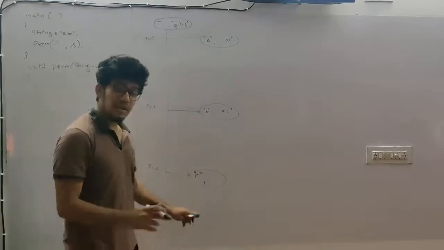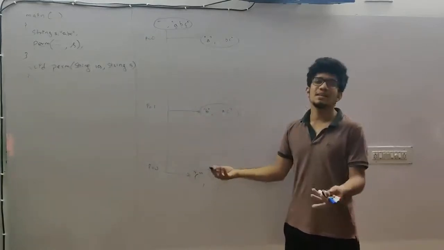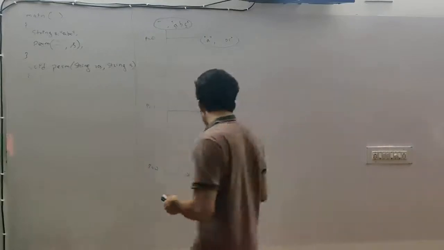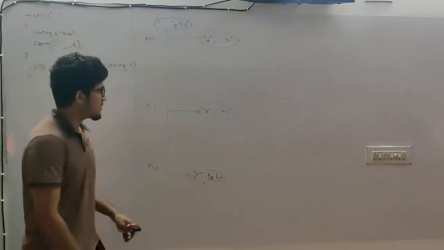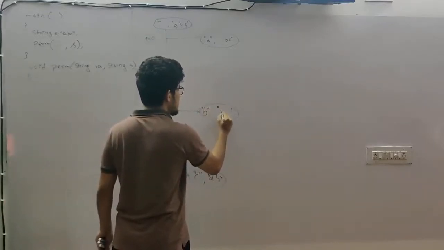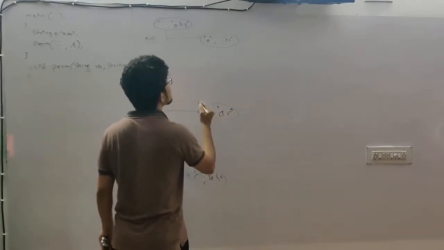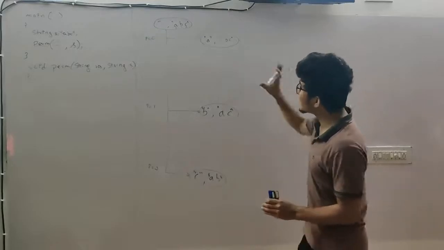Then what do you write? If you select C, then what is remaining here other than C? A and B. This is what you have to write. Okay, and let me write it in a bigger way here. This is B, and this is A, C. Clear? Okay. So now let's trace this program.